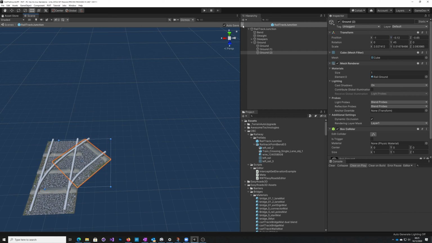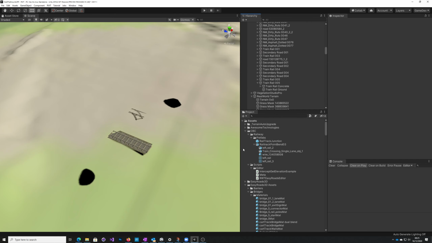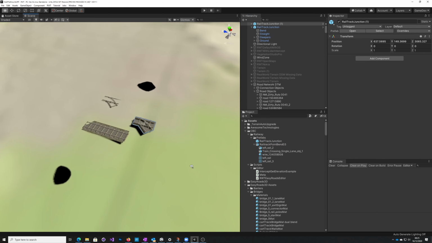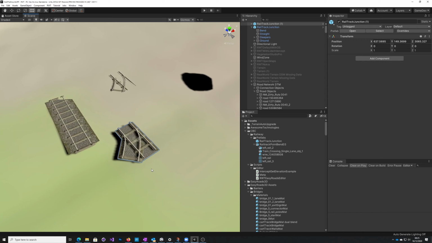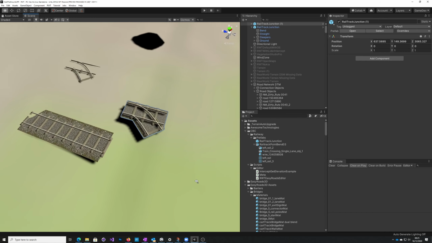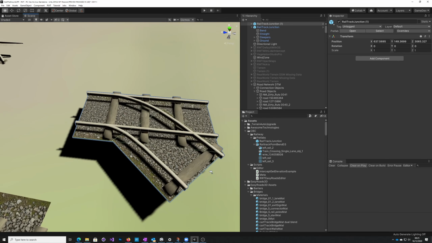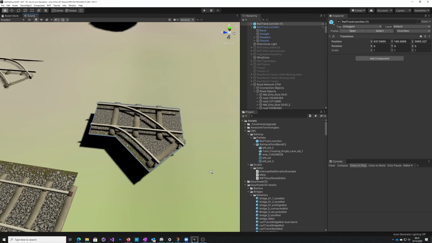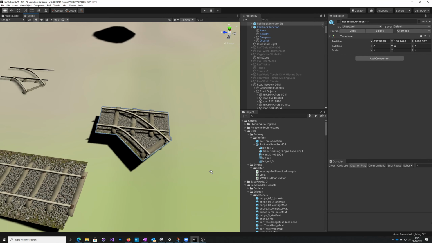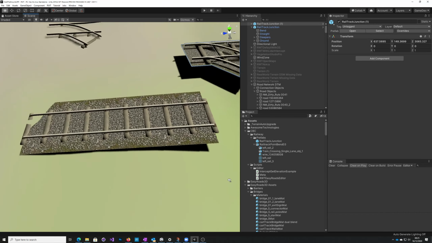So if we come out of the scene now, go back to the scene and just drag that prefab on, and you can see what's sort of going to happen, and you can see there's a lot of shade, a lot of shadow under that track. Is that a bit too high?